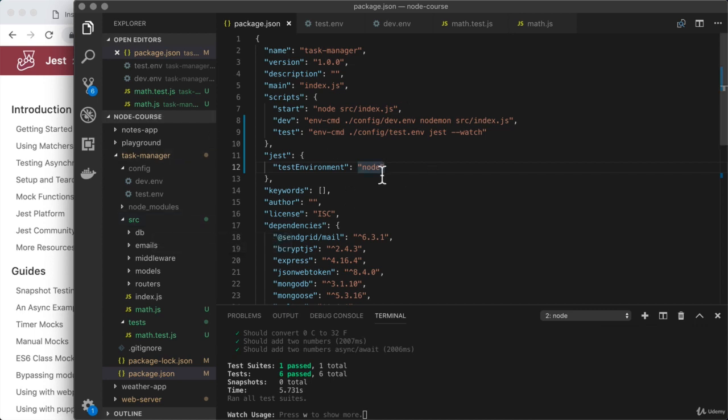So now that we have this in place, Jest is all set up and it's ready to actually go ahead and start up our app and connect to it, making queries to the API from our test cases. That's what we'll do in the next lesson, so let's jump right in.